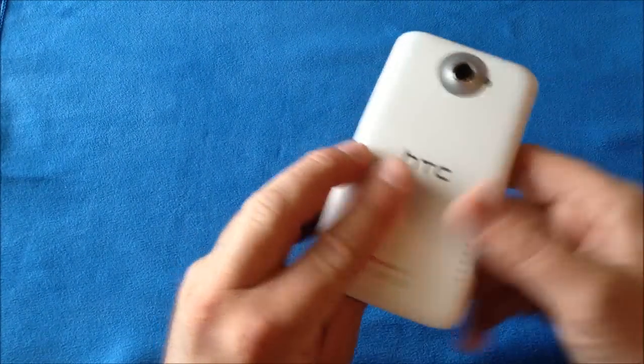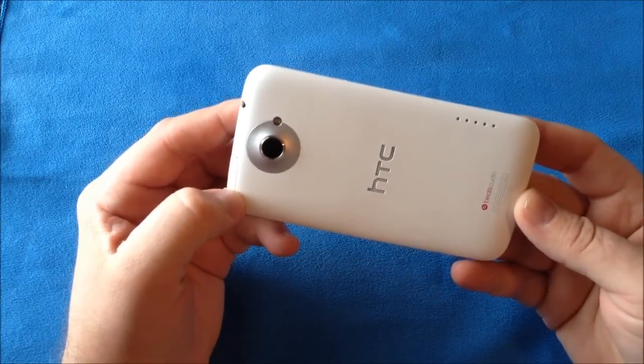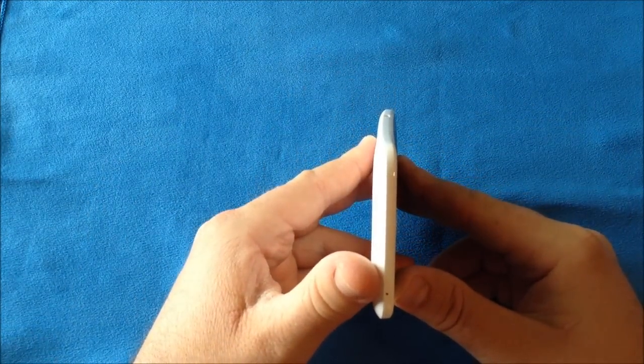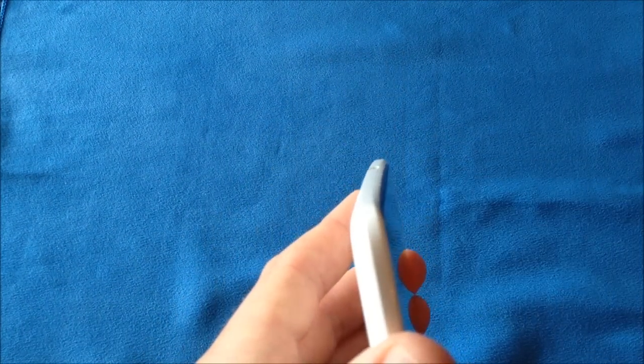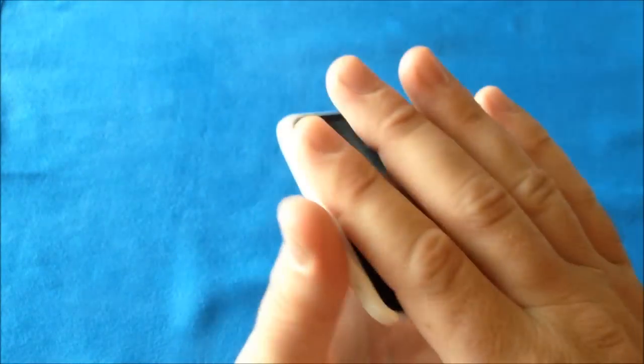Now this is a nice soft touch finish. It's a unibody polycarbonate structure, and it's really kind of neat. I don't know if it'll show up on video, but the actual body itself has a bit of a curve to it, and I'll see if I can capture this on camera for you so you guys can really get an idea. It kind of has a bit of a curve to it, and then the glass sits on the front.